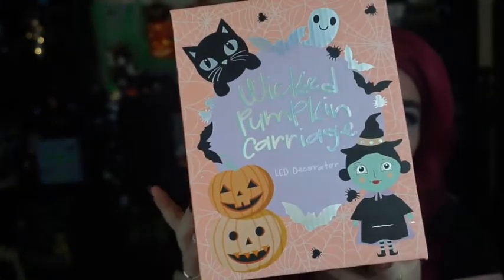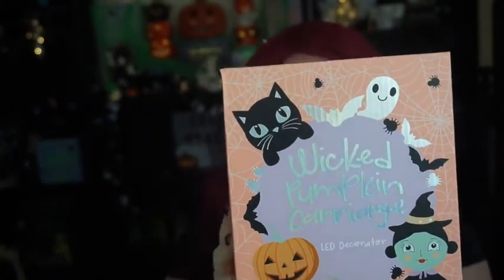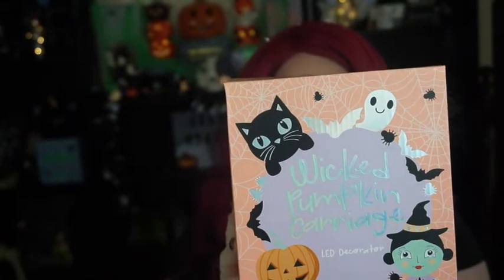I'm going to start with this — the Wicked Pumpkin Carriage, and it is in a pastel — oh my god — it's in a little pastel orange or peachy packaging. It says: 'The moon shines bright on a spooky scene, monsters and witches to make you scream, bleeding candles and mysteries, black cats, pumpkin tea light holder and dark winged bats, creepy spiders and ghosts unseen, Dusk wishes you a Happy Halloween.'